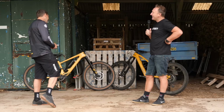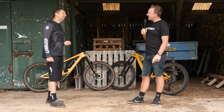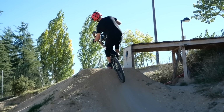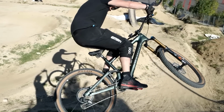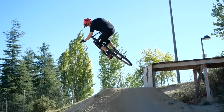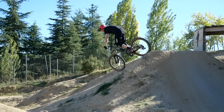That's a good question. I don't know. It's a fine line, that one. Is it? But surely the Kenevo SL is able to be flicked around a little bit easier. It is. You've been rattling on to me about that for years. When it comes down to it, it depends what style of bike park you're riding. If it's nice, smooth trail, then yeah, the Kenevo SL. But if it's rough, it's gnarly, I think the weight of the bigger Kenevo actually plants you in the corners, gives you a bit more grip. It depends what you want, air or traditional downhill style. So what you're saying is weight is actually a good thing on certain occasions.